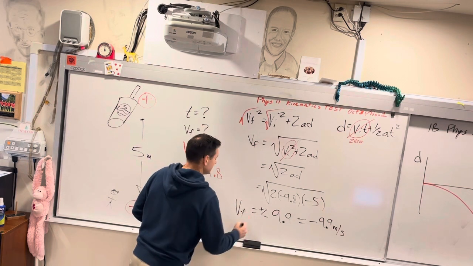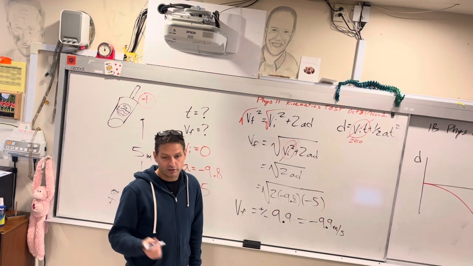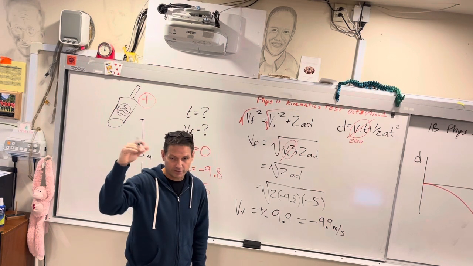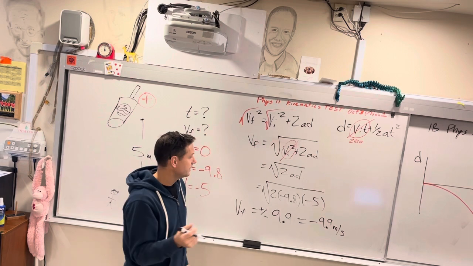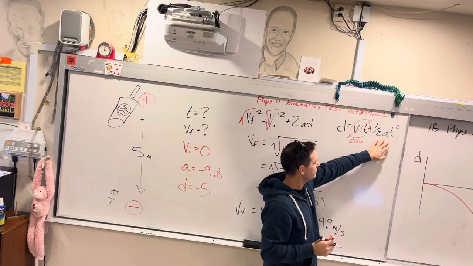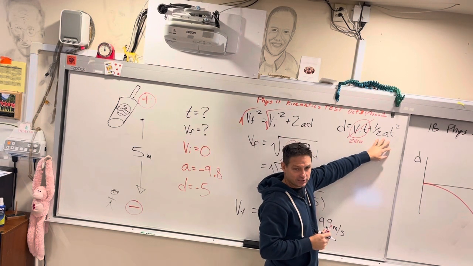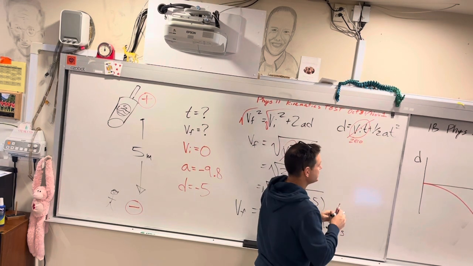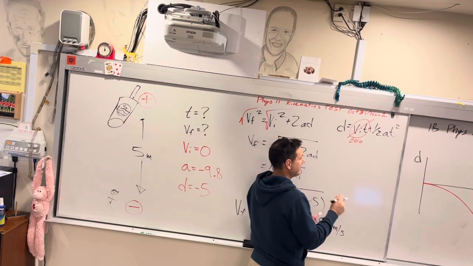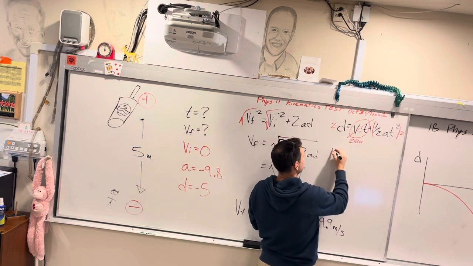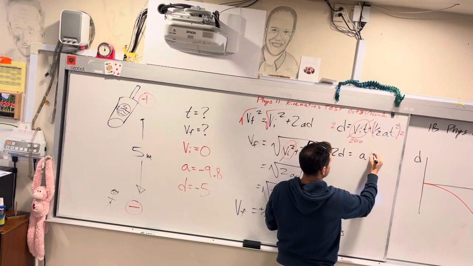By the way, if you do this one first, you now know the VF, right? So to get the time, we could also use the first formula, right? You could just plug in the VF and minus VI and divide by A and you could get the time. But let's do it with this just for fun. How am I going to solve this for T? What do I do with the half? Good, we're going to times everything by 2. That gets rid of the half. So we can do this. Times by 2, times by 2. We're going to have 2D equals AT squared.